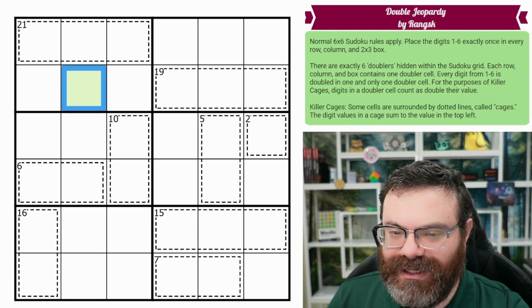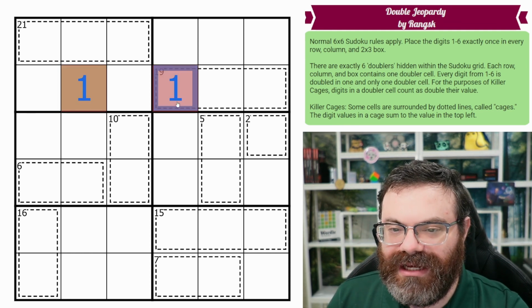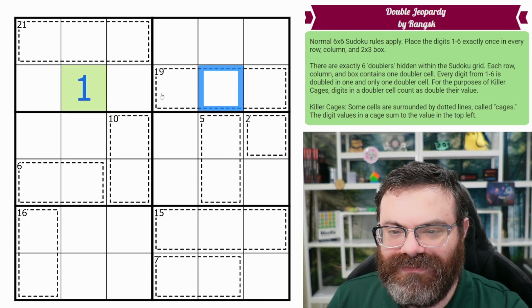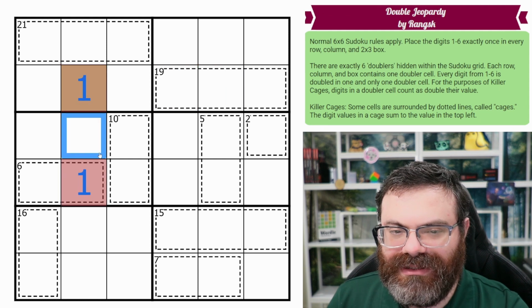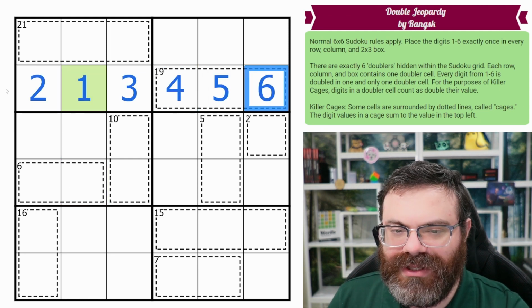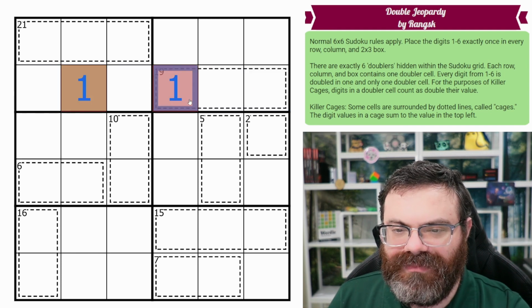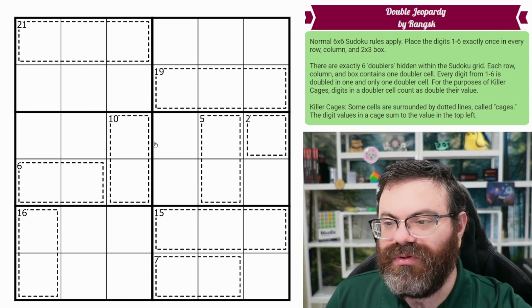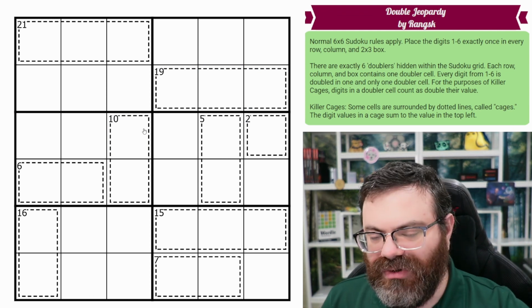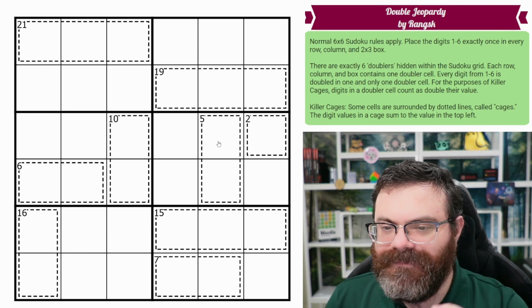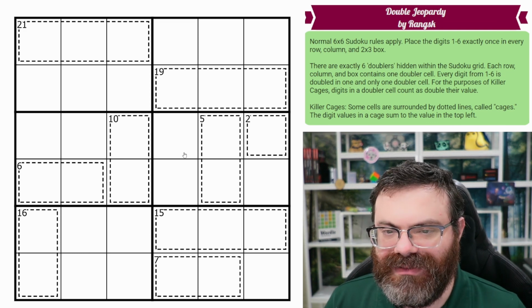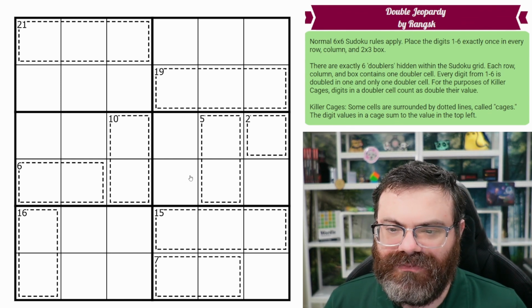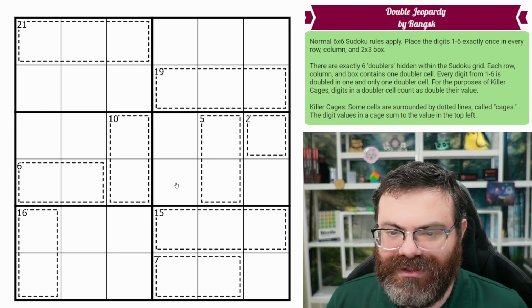Now, I do want to point out, just very carefully here, just because I have a doubled 1 here doesn't mean I can repeat the 1. Respect the conflict checking here, right, if you have it on. But even if you don't, you can't, the row is still going to end up with the digits 1 through 6 in it. We're not going to be repeating a digit even if there's a doubler for that digit, right? So you can just do Sudoku as normal as you'd expect it to work, ignoring the doublers. It's just for, in this puzzle, it's just for the cage sums that you're going to care about the doublers. And then also the fact that doublers can't repeat digits within them, right? You can't have 2 doubled twice.